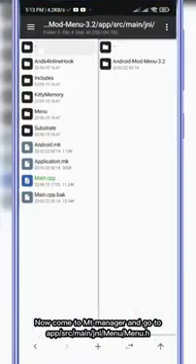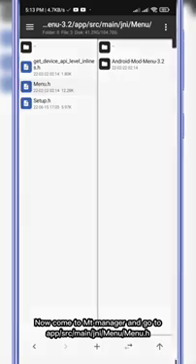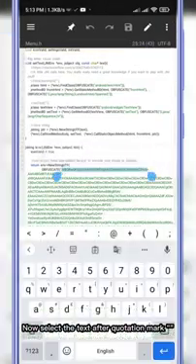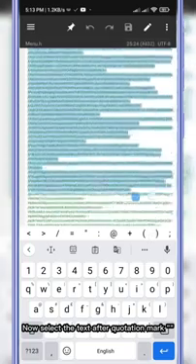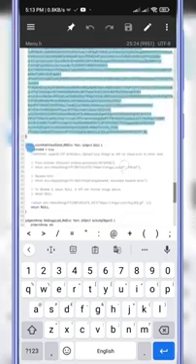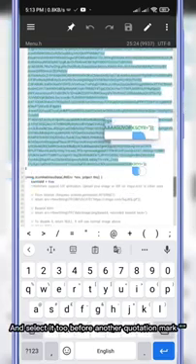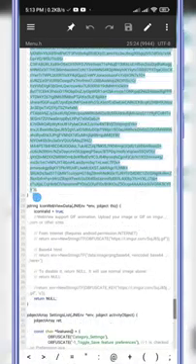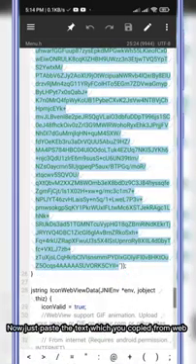Now come to MT Manager and go to src, main, jni, Menu.h. Now select the text after the quotation mark, and select it up to before the other quotation mark. Now just paste the text which you copied from the web.